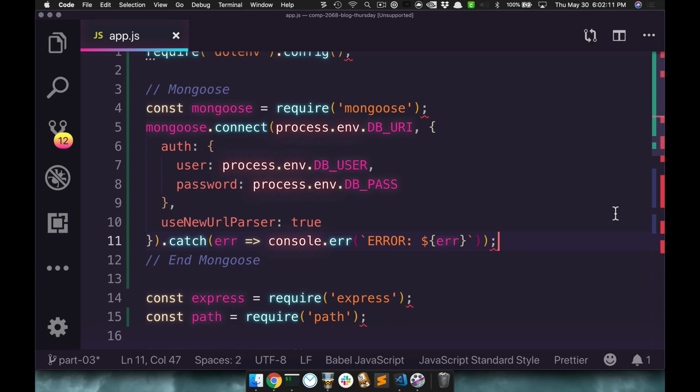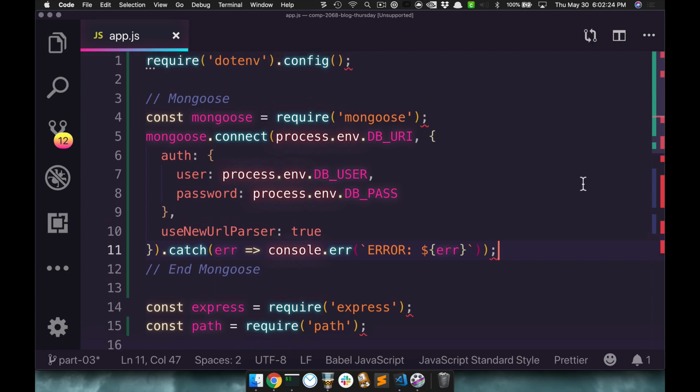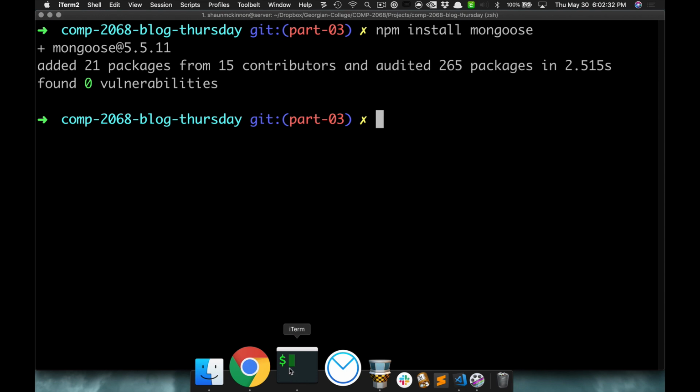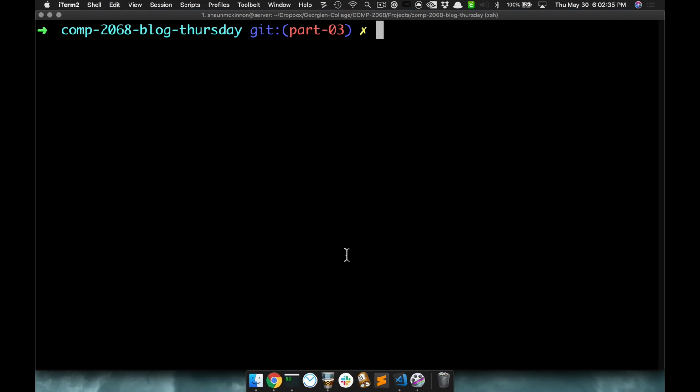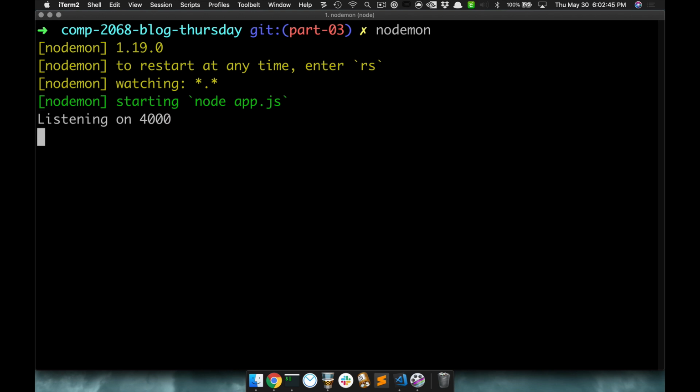All right, so that gives us Mongoose. The idea is that we should be able to now connect to our MLab instance and be able to access our Mongo database for writing and reading and all the rest of that wonderful fun stuff. However, we need to test this, so if you jump over to your terminals, anybody still typing that out just before I switch over? No? Okay, so switch over to your terminal. Start your server with npm start or no daemon, or restart your server if it's already running and you did it with npm start. And if everything is good, you will see listening on 4000 and you won't see an error.